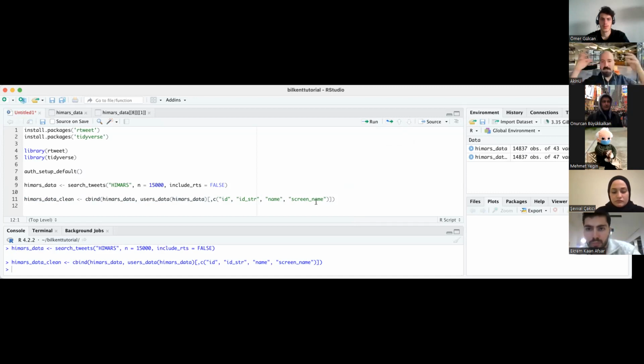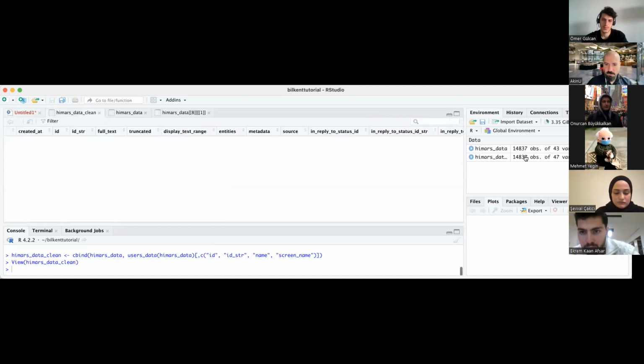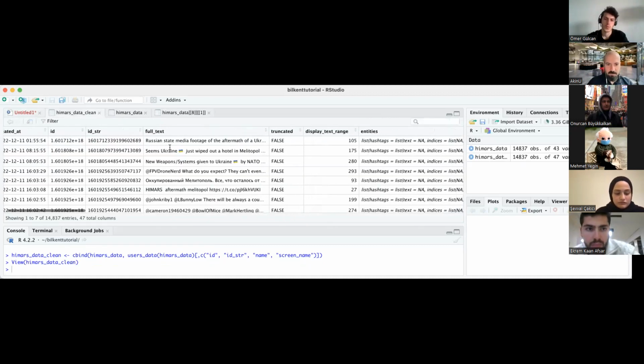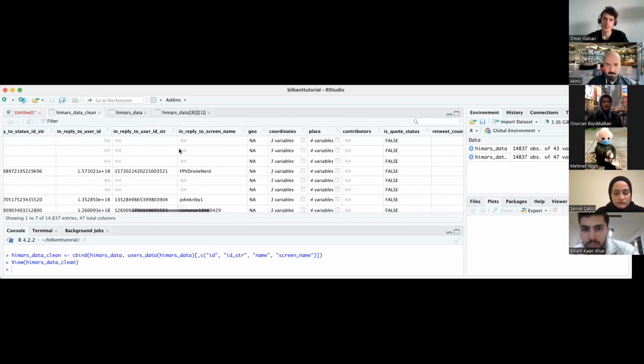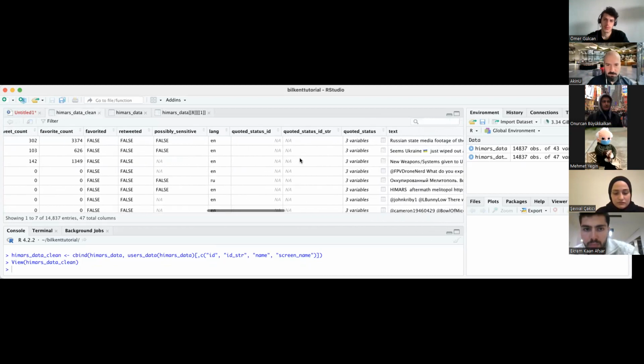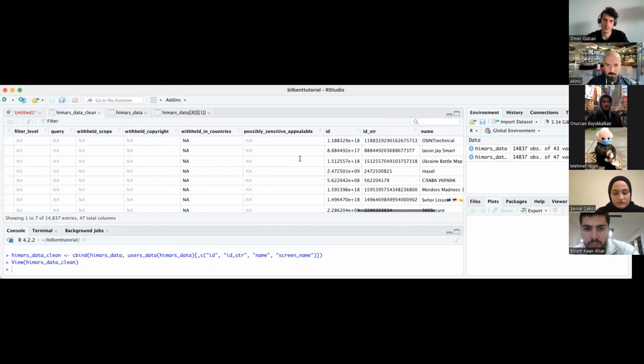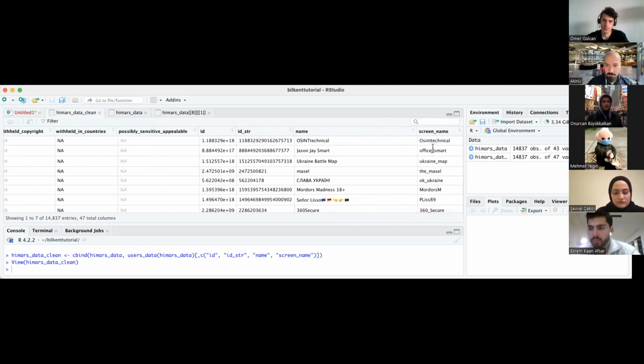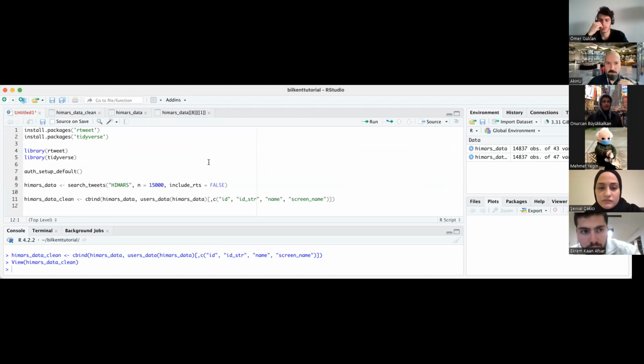Now, since it unpacked all of this Twitter data, there are some duplicates in my data set. Let's go here. So I have ID string, full text, everything is in order, everything is here. Favorite count, retweet count, everything is here again. But the problem is I have the names and I have the screen names. These are new, but when extracting them, I added an ID string extra into the data. So I have to clean them. I basically do this by removing duplicated column names. Very quickly, this is also a bit confusing for you, but it's necessary.